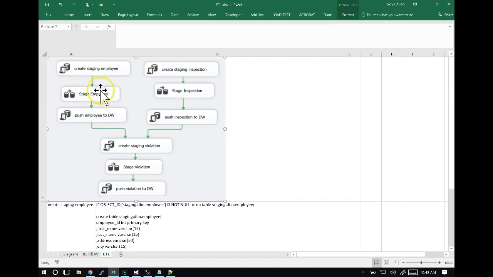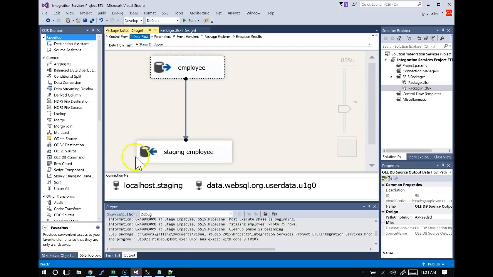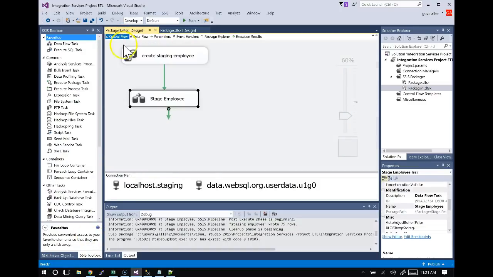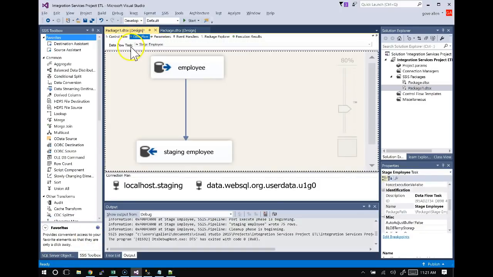So we've gotten this part done, we've gotten this part done. We don't have time to do this, but I do want to show you one other thing. I want to show you at least the transform. Okay, so I'm here on my data flow task. I'm connecting onto my source data. Here's my destination data. So I've got an extract and I've got a load, but what I want to do is a transform in the middle.